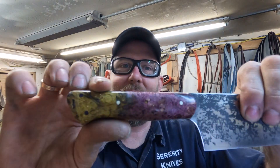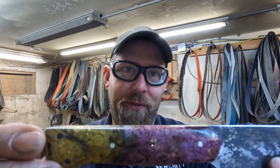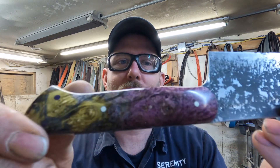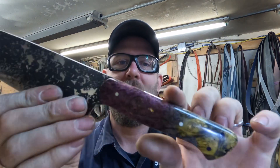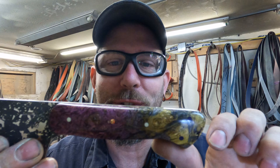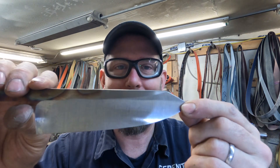Good morning, it's Friday, December 22nd. Yesterday I got my Gyoto hand-sanded — well, I finished hand-sanding it this morning — got it all glued together, hand-sanded, buffed, and it's looking beautiful. I'll get an edge on this one and get it in stock in the next hour or so, and then see if I can get some grind lines done on this.